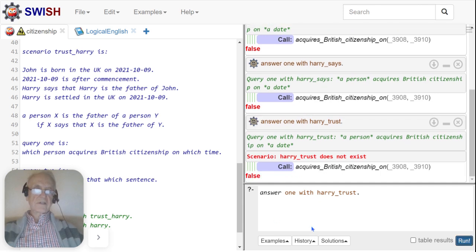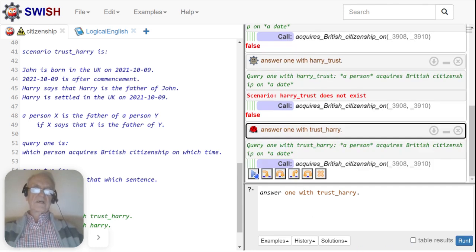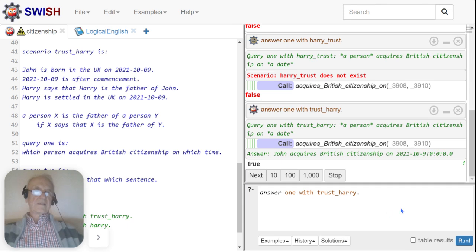So if we look at the answer, Harry trust does not exist, and that's because trust Harry is what I should have typed. Trust Harry. Run button. Wait a little bit and hit the arrow, and we get the answer we were hoping and expecting.